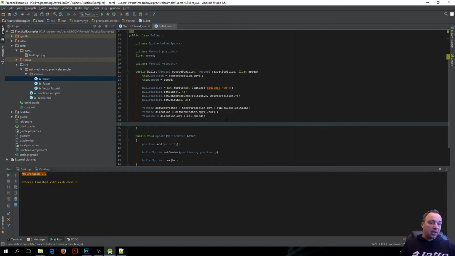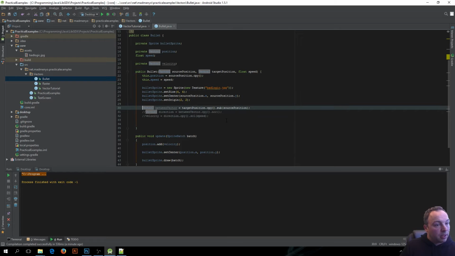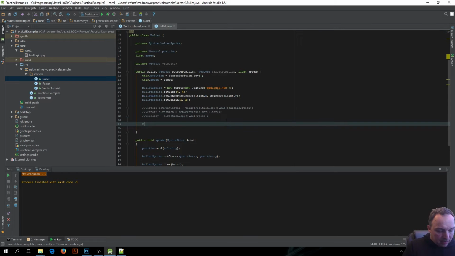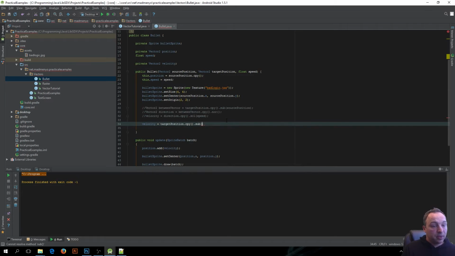So I just said this could actually easily go into 1 line. Well, we could get rid of that, we could get rid of that, we could get rid of that, and we just gonna manipulate our velocity. So the velocity would be the target position dot copy and subtract the source position.